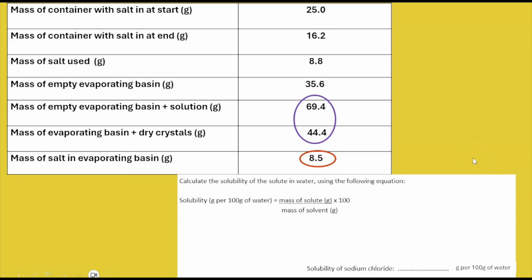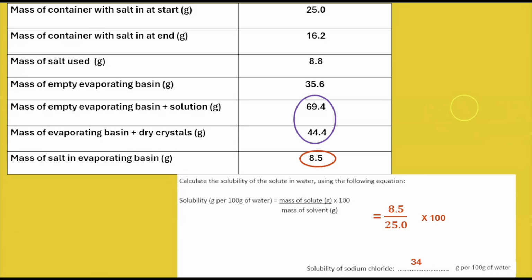And we can use an equation like the one below to help us work out the solubility. Sometimes in an exam question they will give you an equation, sometimes they don't, so you need to be ready for any eventuality. Now I know that in my final experiment 8.5 grams of solid dissolved in that 25 centimetre cubed of water. So 8.5, my mass of my solvent, actually I subtracted it here, but you also knew that you had 25 grams, you started with that, then times that all by 100, and then our solubility comes to 34 grams per 100 grams of water.